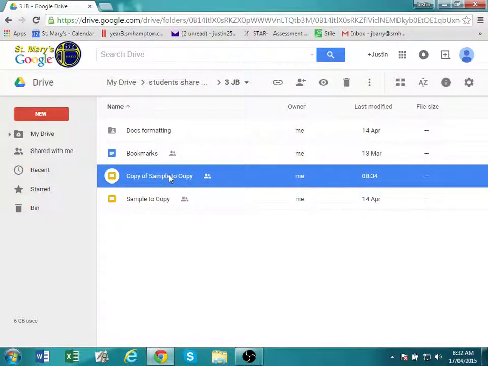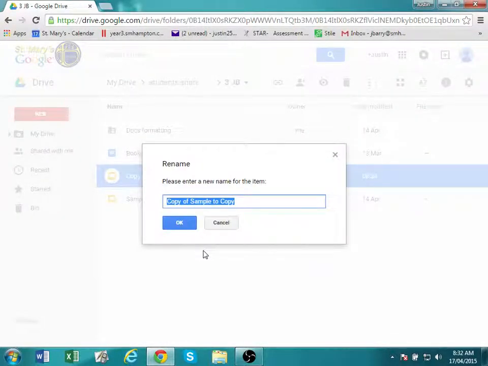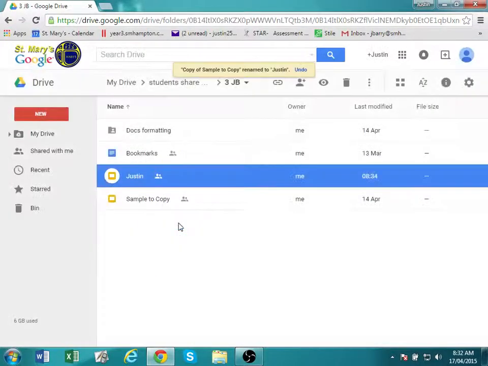Again, if we right click on it, so using your right button if you're on a PC, or 2-finger touch on the keypad if you're on the Chromebook. And again, we want to now go rename, and I put my name, so I know this is mine. So that's the first steps, and we've done that before, so hopefully that's not too tricky for us. Then double click on Justin and you will open it up.